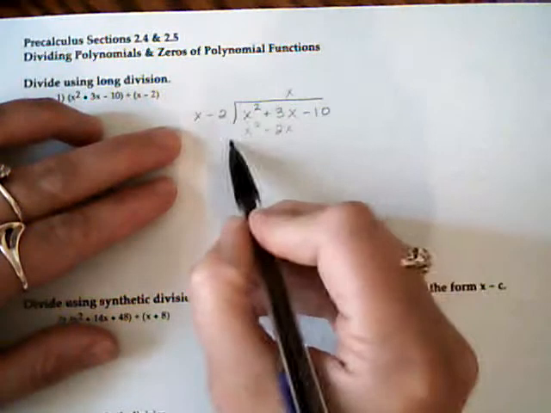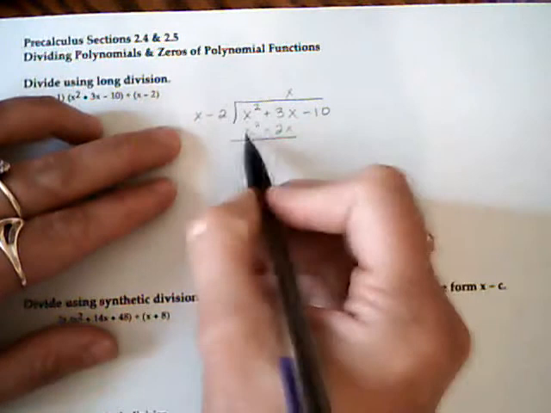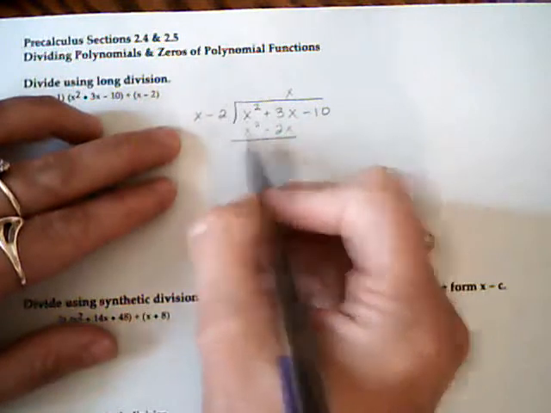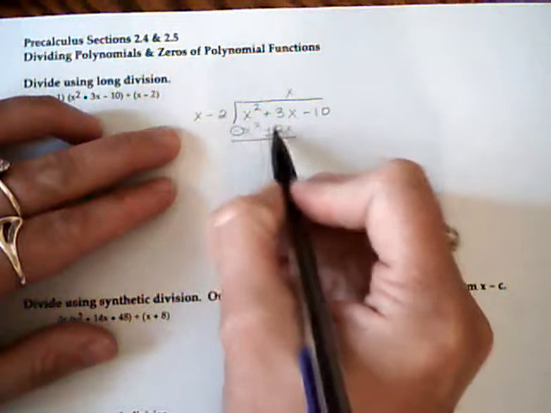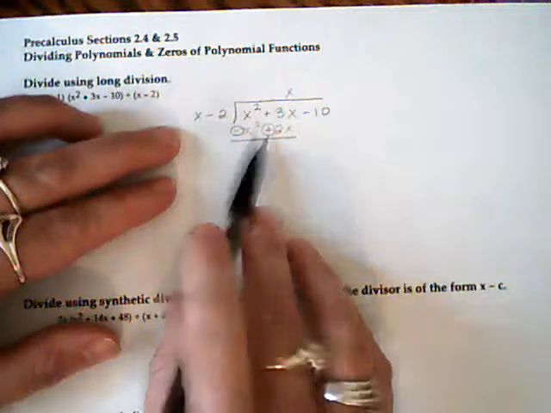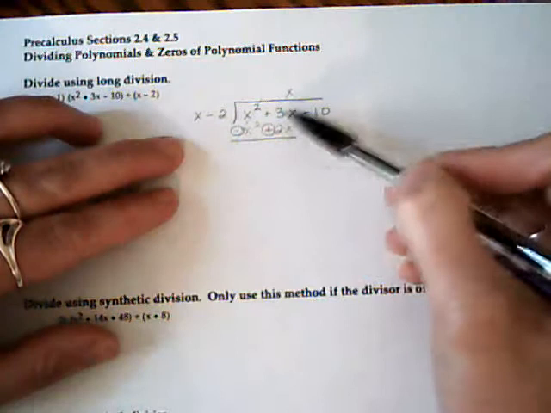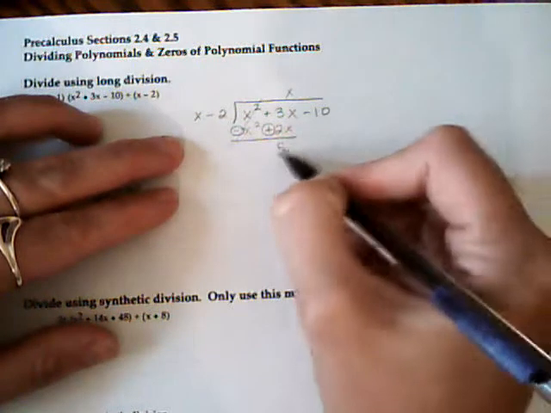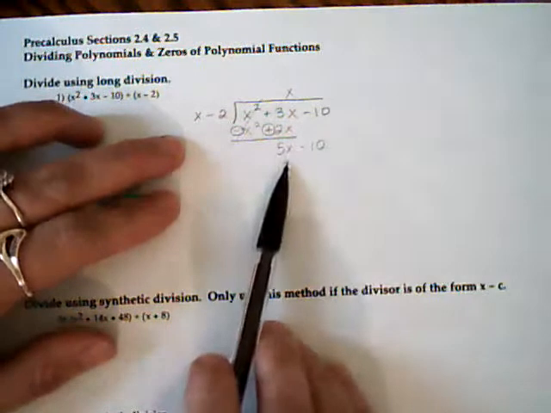Just like long division, your next step after you multiply is to subtract. I'm subtracting both of these terms, so that means I'm going to change the sign of both of them. I always circle it to show that those signs have been changed. The first two terms should always subtract out. 3x plus 2x would be 5x, minus 10. As long as you have a variable, you have to keep going.